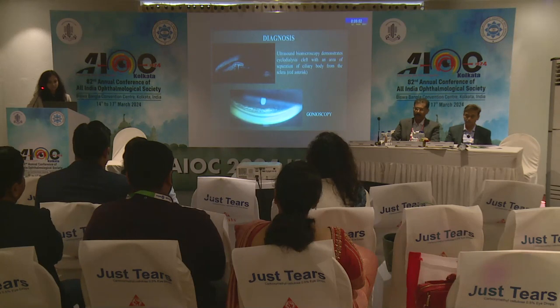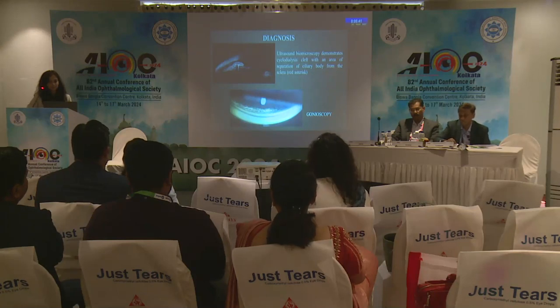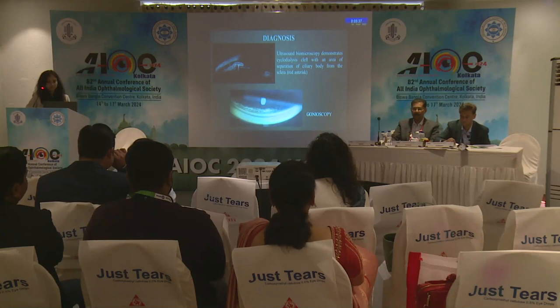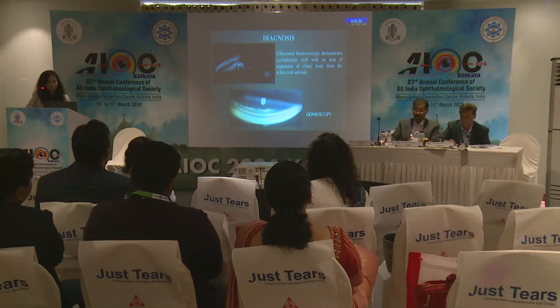Success of cleft repair surgeries is primarily dependent on the right localization and accurate estimation of the extent and number of clefts. Hence, acquiring skills of preoperative and intraoperative gonioscopy and ultrasound biomicroscopy are mandatory. Preoperative ultrasound biomicroscopy, especially by the dynamic protocol, increases the chances of identification and objective quantification of the cleft.